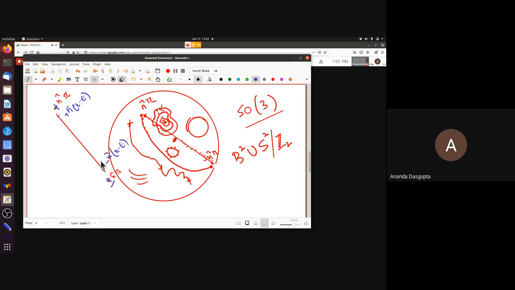So what has happened is that earlier you were starting somewhere and coming back there. That's what a loop does. Now you're not starting and ending at the same point, so it's no longer a loop. It is just a broken curve like this. Remember, the question was, can I shrink the loop to a point without breaking it? Doing it continuously without breaking it. That I cannot do to this.